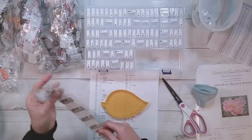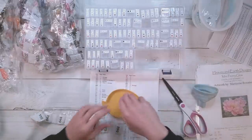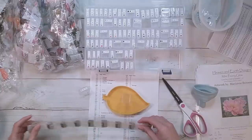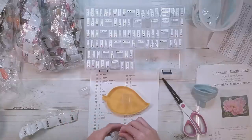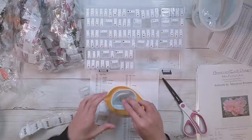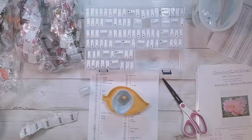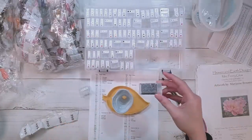So 644. Okay, so we will see how many will fit in here. 2, 4, 6, 8, 9. Well, 9 might fit in here very well, I think. So, there's the funnel. Why is my funnel so messed up? It's probably because it's been folded too long. I feel like 9 would fit in here. If 4 will fit, I feel like 5 could actually have fit in here.